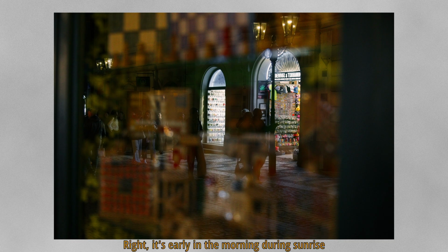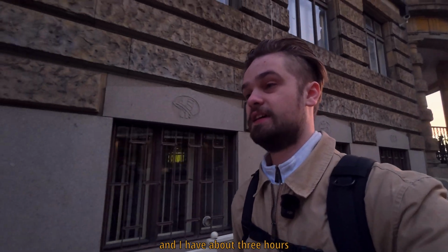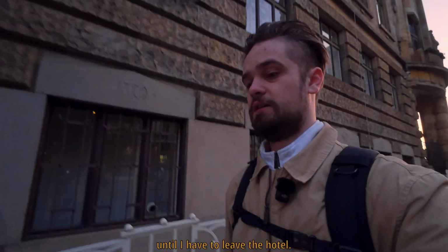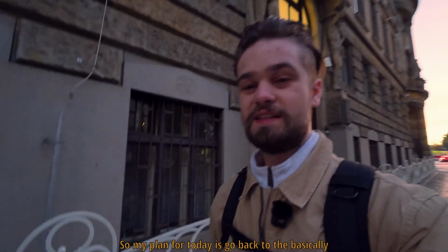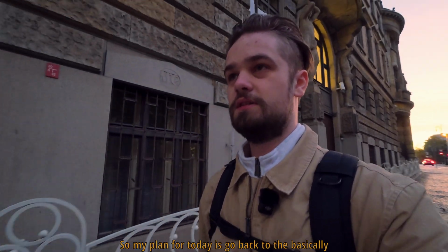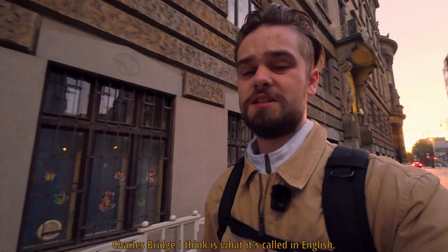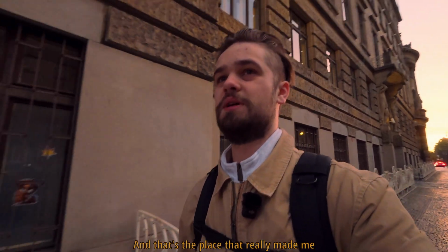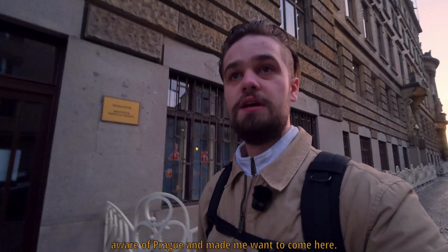Right, it's early in the morning during sunrise, and I have about 3 hours until I have to leave the hotel. I'm gonna try to make the most of it. So my plan for the day is to go back to basically the most famous bridge here. Charles Bridge, I think is what it's called in English, and that's the place that really made me aware of Prague and made me want to come here.